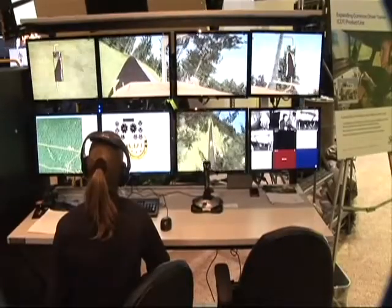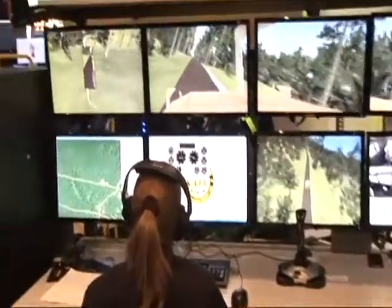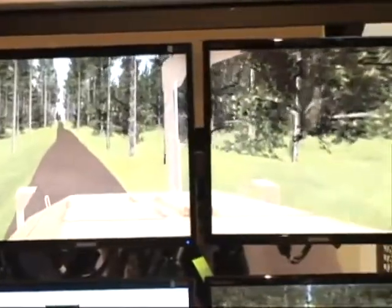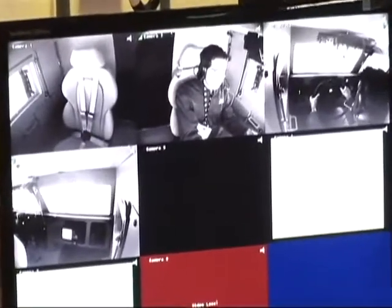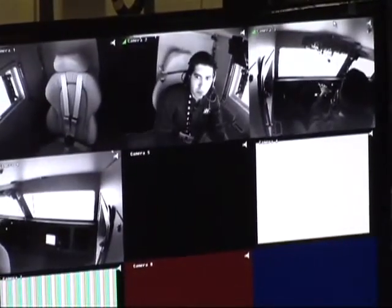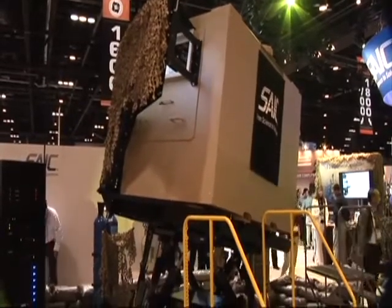Beverly, tell us what we're seeing here — this is called the operator center? That's correct, and you can see the mirrors and the screen on the left and the screen on the right. If you look up in the simulator, those are the windows, so that's what it looks like in the front or the windshield. What we're seeing on this station is exactly what the driver's seeing when he's in the simulator. We're going down pretty smooth terrain right now through a forest. Conditions can change — looks like they're coming up against a roadblock, so he has to slow down, and actually looks like they're being detoured over to the right. As you can see, it has a six degree of freedom platform motion base.